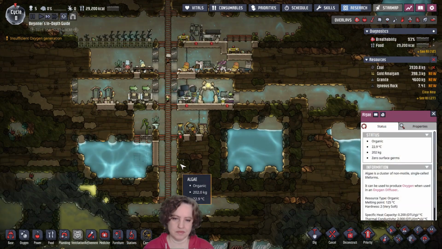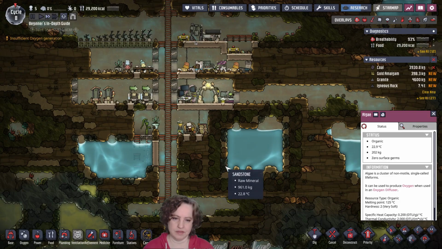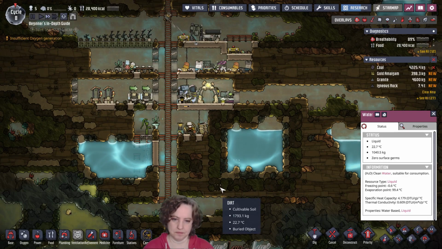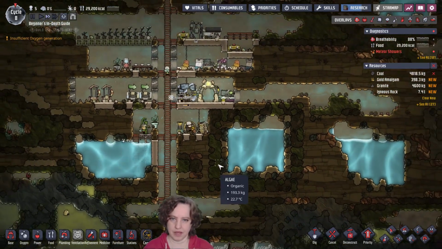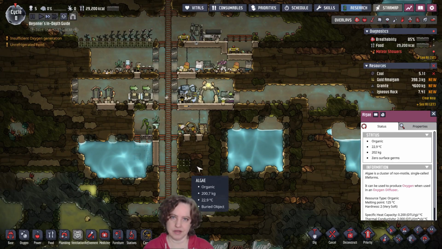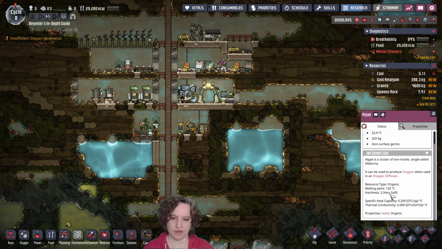Sometimes if you have water next to a really weak tile, the water pressure will break through the weak tile. So I'm going to show you how you can tell which ones will do that and what you can do about it. If we click on algae right here, it says hardness 2, very soft.